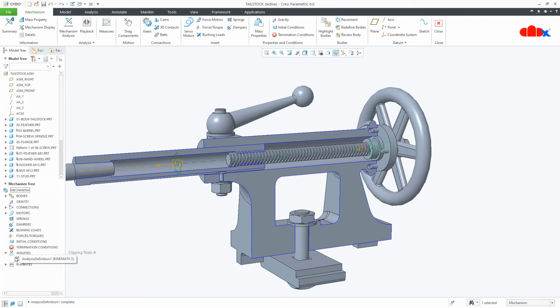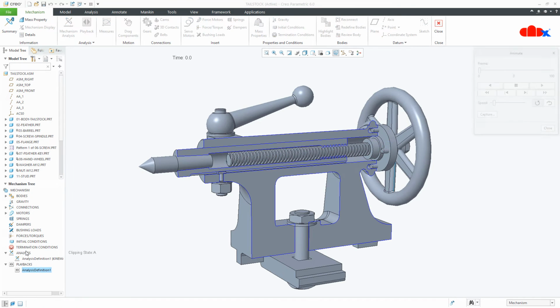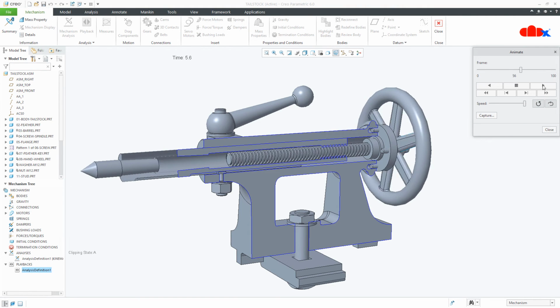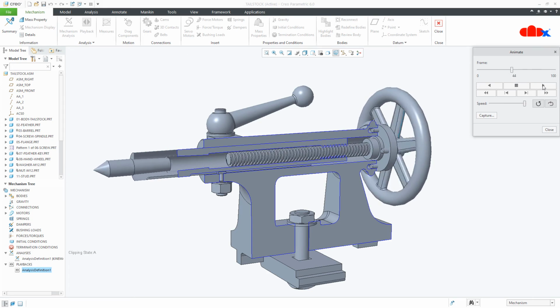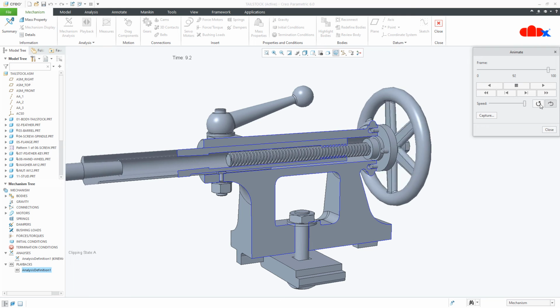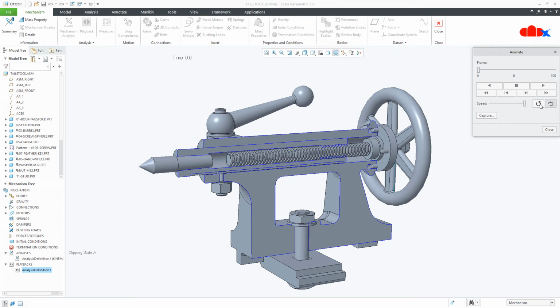So now you have that analysis generated here and playback here. So just play this analysis. Select this icon, increase the speed and play it. Now here one thing you will notice is that the barrel is moving forward and backward, but the barrel movement is all of a sudden forward and all of a sudden backward, which doesn't look good.